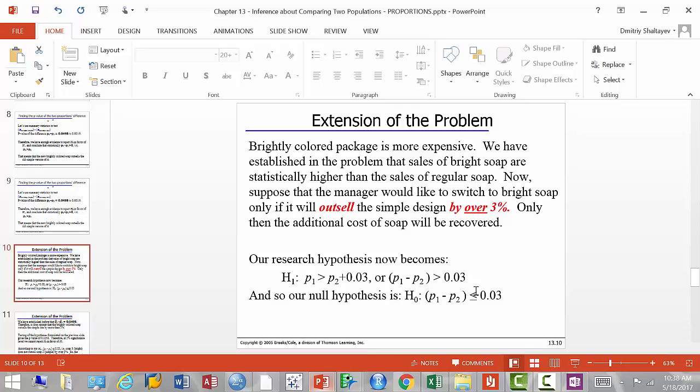Okay, so what I see as the difference in my samples, what looks like 5%, in actuality it could be a random fluctuation. Okay, the difference is not that very different from 3%. So what looks like 5% and what can be 3%, they're not statistically different from each other. So therefore, unfortunately, as much as I want to introduce the new product, I cannot, based on these two samples, state that my additional market share exceeds 3% and the switch over to the new product will be worth it and cover the extra manufacturing costs.